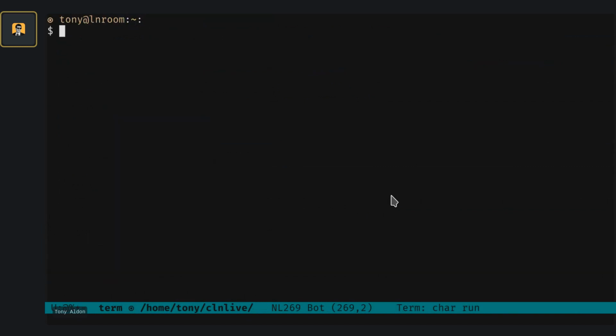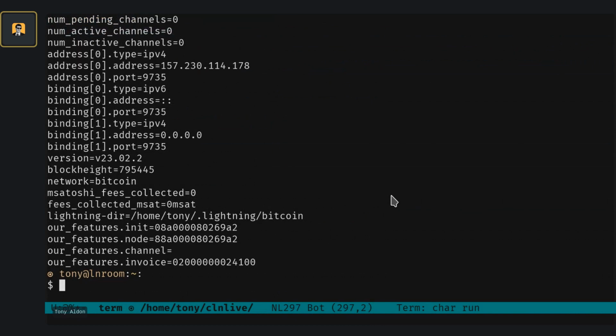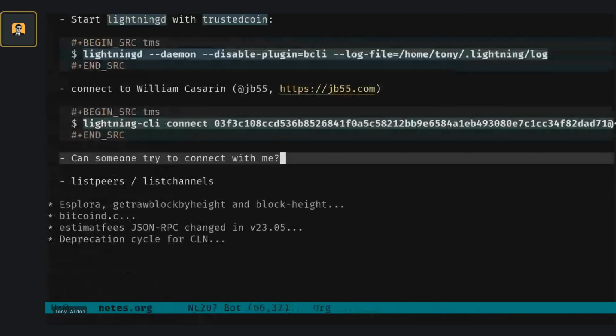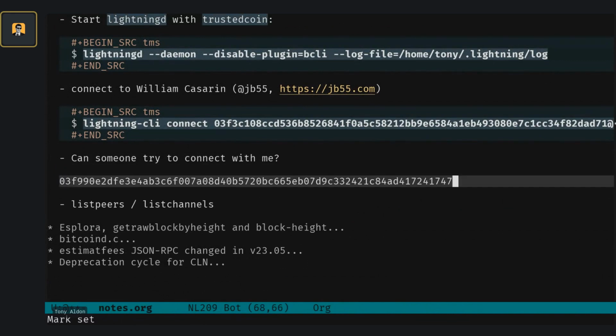The information so that you can connect with me. So getinfo, and maybe -f. So what do you need, if someone wants? I will give you what you need. So here is my node ID. So we go to node, and I will paste it in.